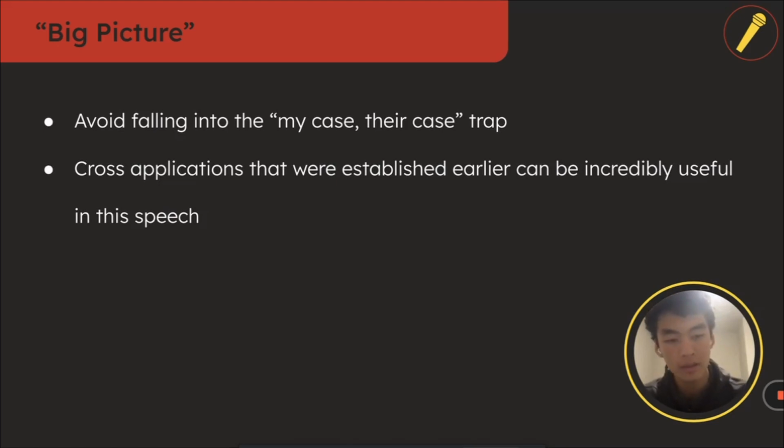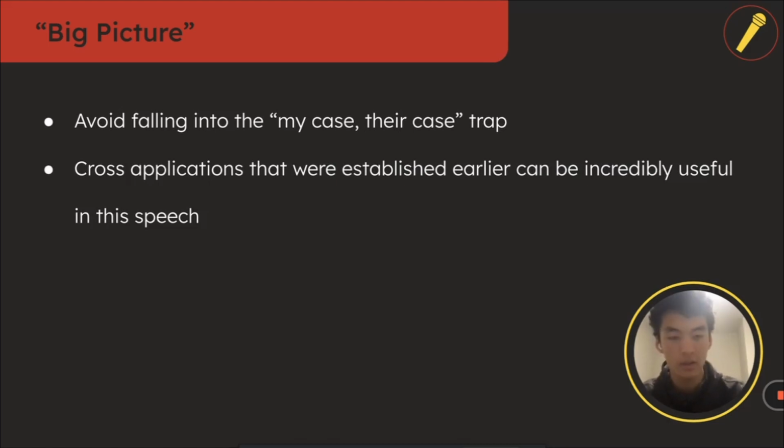What I mean by this is that usually it's useful to use the cross applications that you apply earlier in the round and implicate that as defensive arguments, perhaps, or even reasons to vote for you. And the way you do this is by meshing every single argument together and avoiding the my case, their case trap. If my first contention is cross applied onto their second contention, then I would talk about my contention first, then theirs, and then go back to mine.